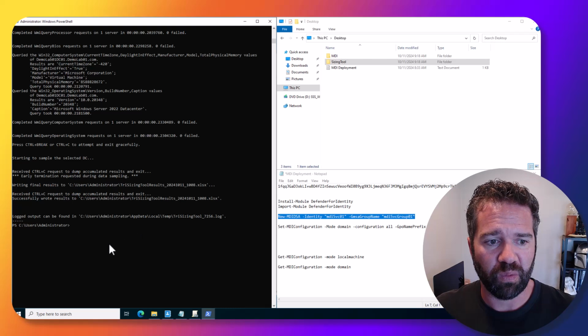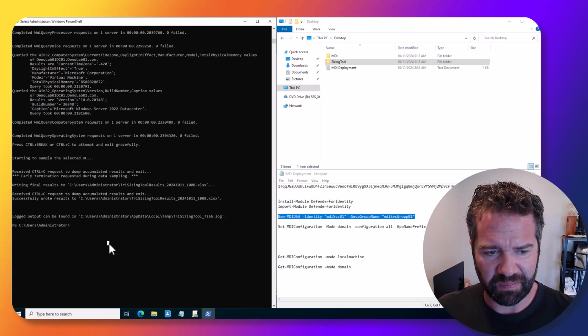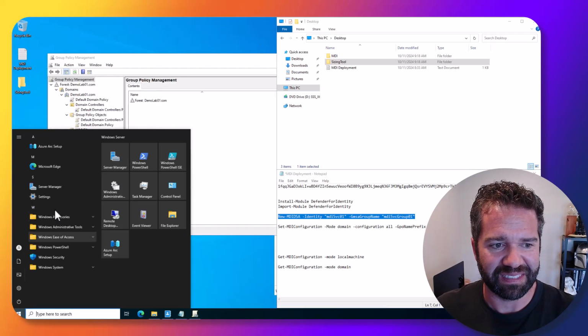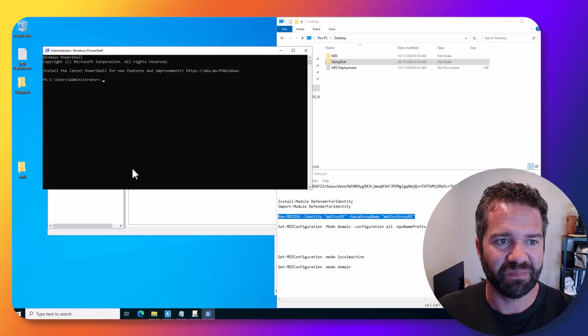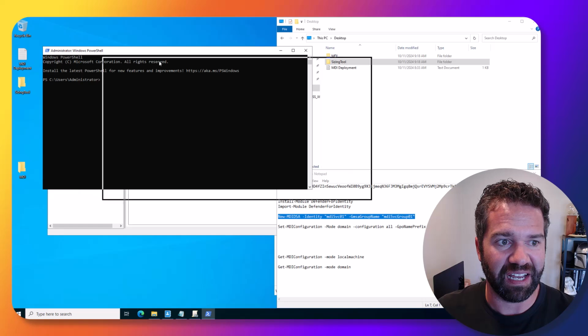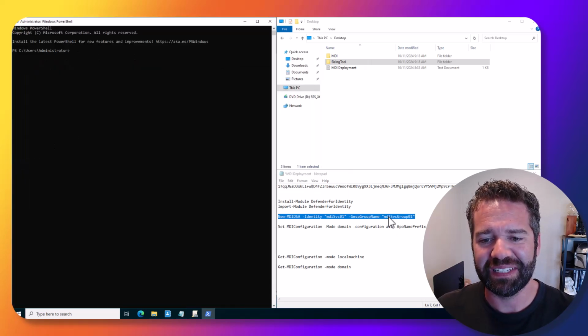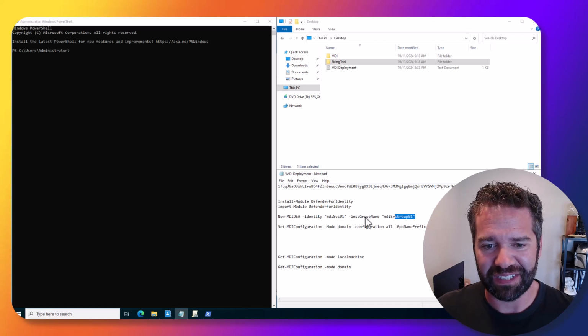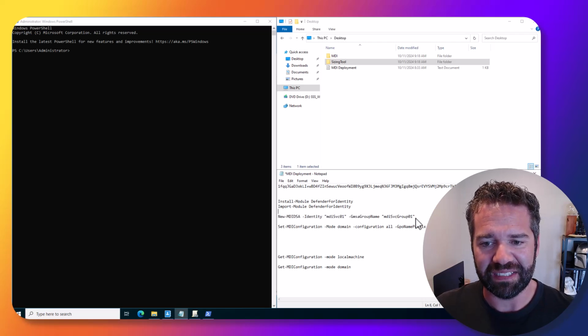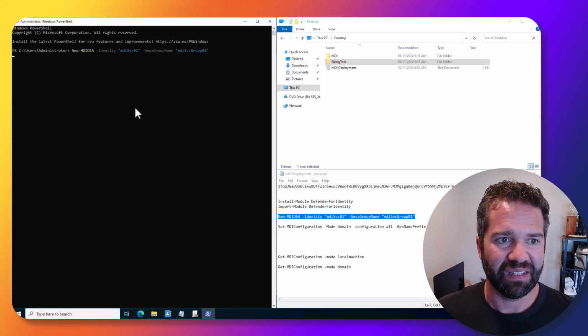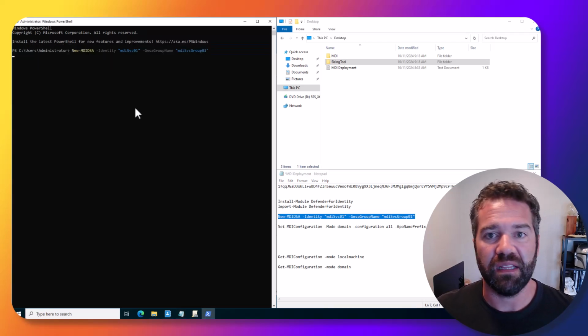So we're going to go ahead and run that in our environment here. My domain controller is not liking me right now. So let's go ahead and reboot this thing and get it up and running. The downside of a demo lab is that I gave it like a gig of RAM. So I'll run this in my environment and then we can look at essentially what it is doing. There it goes. All right, so that's going to go ahead and create this service account.